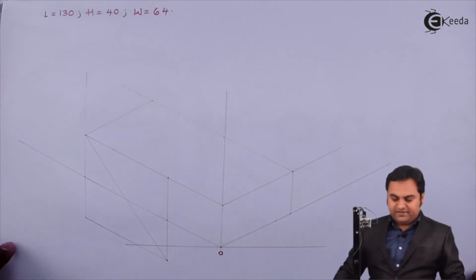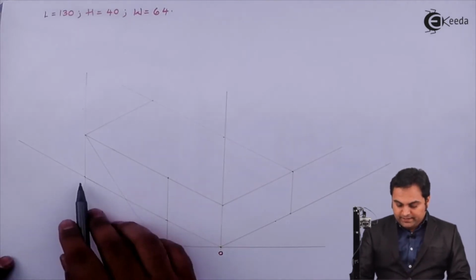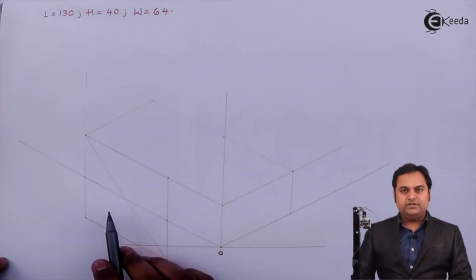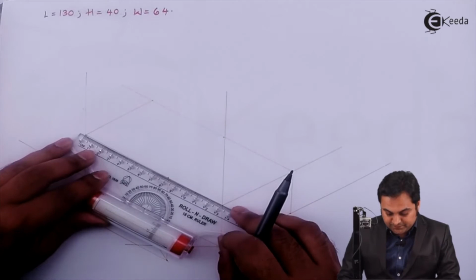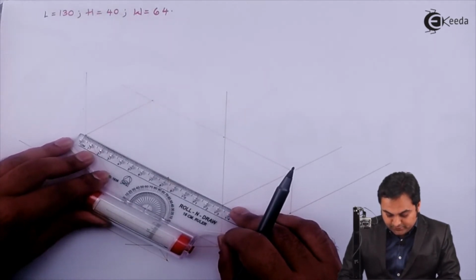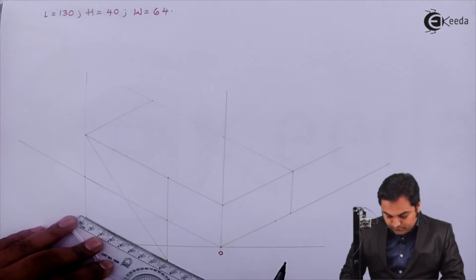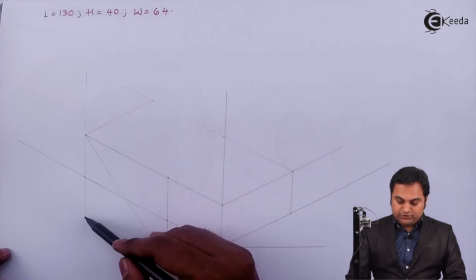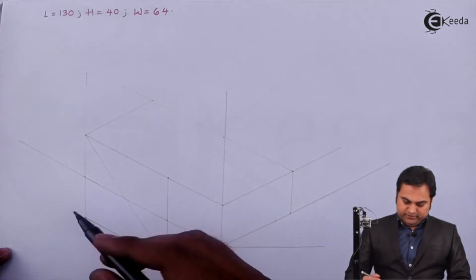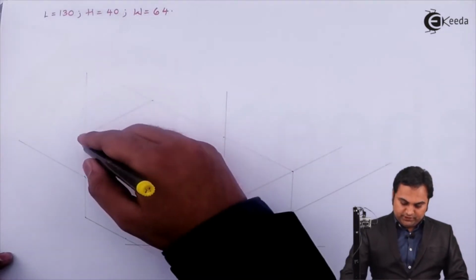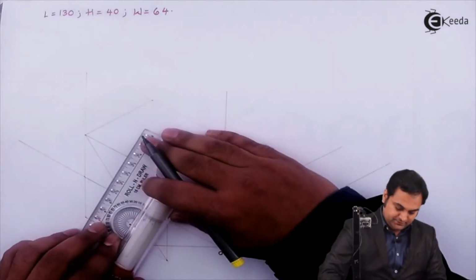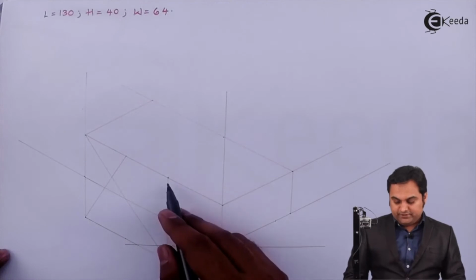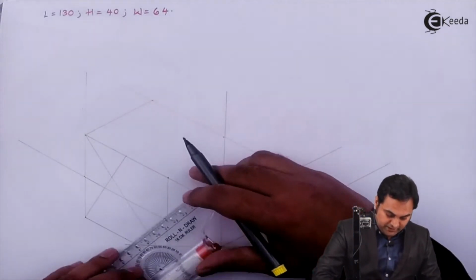Now once I get the longer diagonal, the next procedure is I need to get the midpoints of all the sides of the parallelogram. Already 2 sides, the midpoint is known to me. Next, for the remaining 2 sides, I am marking the midpoint. Now the top midpoint should be joined to its opposite corner at the bottom in such a way that it will cut the longer diagonal like this. Next, this midpoint should be connected to the opposite corner, cutting the longer diagonal.